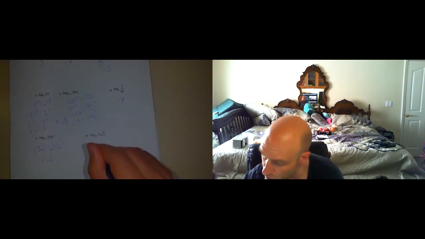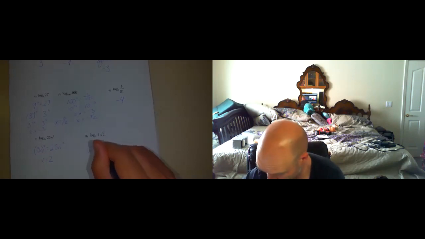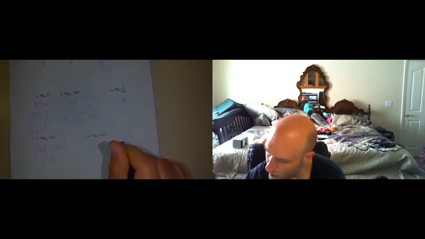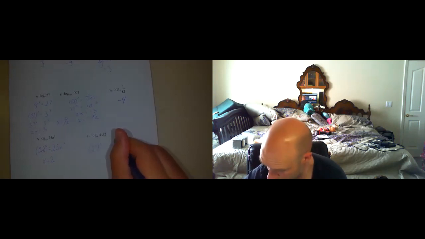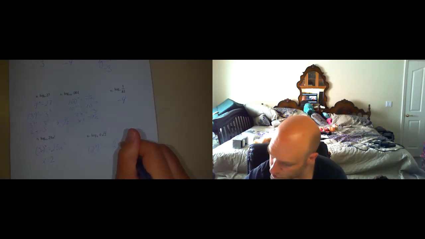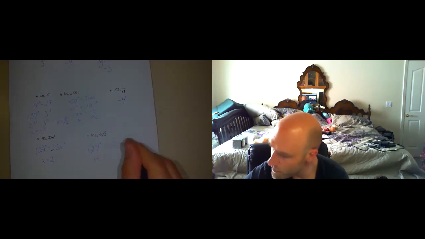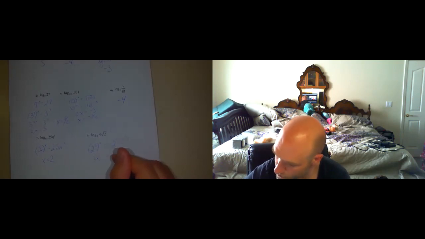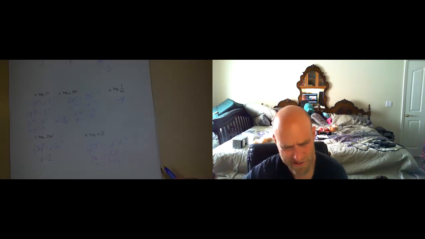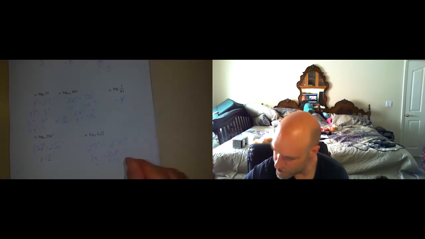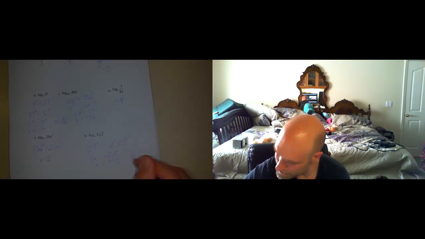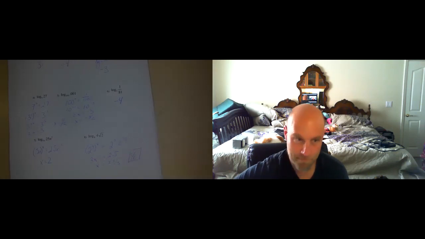So really 2 cubed to what power equals 2 squared times 2 to the 1/2. 3x equals, my rules say I add, 2.5. x equals 2.5 over 3. Nobody likes to see a decimal in a fraction. Why not call it 5/6 and be done?